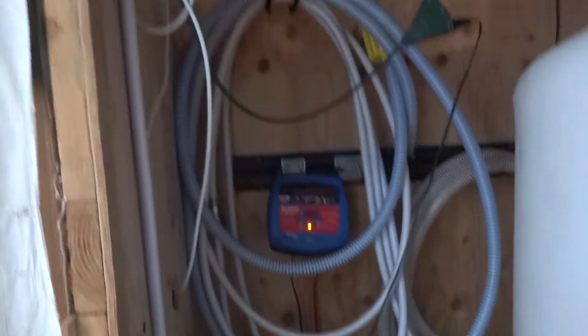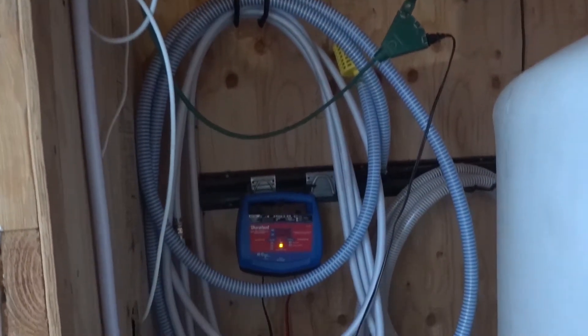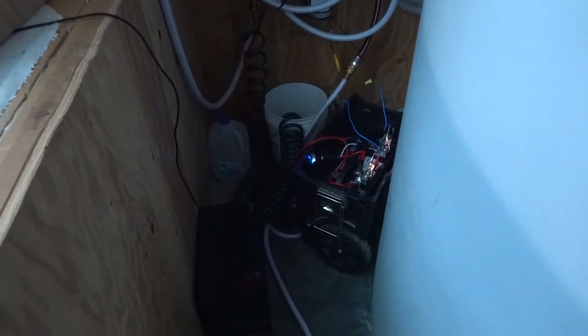So inside our shop, we have a 1500 gallon water tank. In previous videos you would have seen it outside. We actually brought it in and now we have it all indoors so that it doesn't freeze. All of our utilities are inside, so our water pump's right next to it. Over here we've got our water pump. We are working on all of our wiring — I know there's cords everywhere, we're just testing things out right now and we've had some issues. We've got lots of wiring issues going on and we've got to get it all set up. We're going to get it mounted onto the wall.